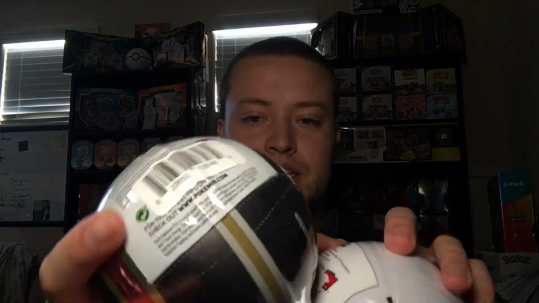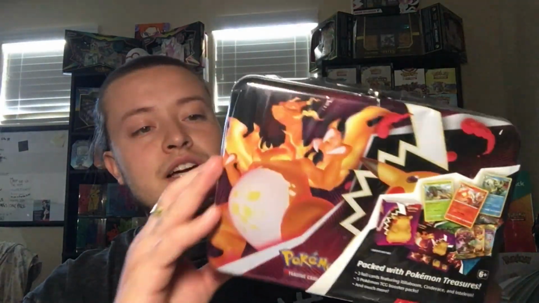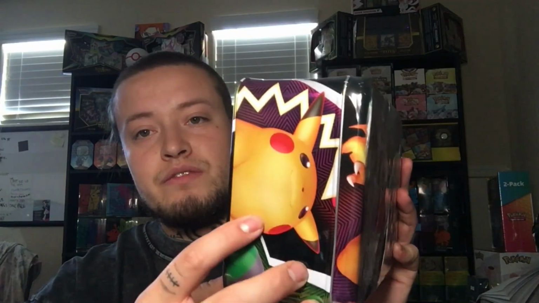I know some of them might have some Evolving Skies in there, and then some of them probably will not. We got E22s and we got some J21s. None of them are the Pokeball Go tins, so at least we know we don't have any of that. I was able to get what looked like a pretty old mix, it has the Vivid Voltage Pikachu on there and the Champion's Path Charizard, so I'm guessing we might get a little bit of both of those packs in here. I could be totally wrong.